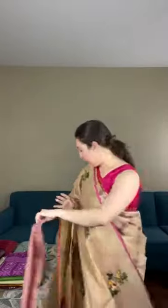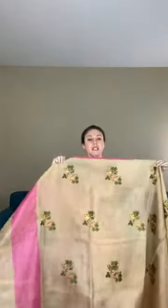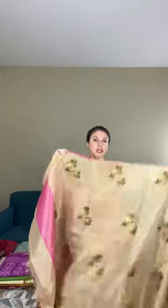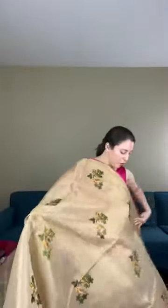Let me show the blouse piece for this saree. The blouse piece has pink stripes on it. Now let me show the saree from end to end — this pink part is the pallu. The embroidery starts in close gaps on the pallu. This is machine embroidery, and it runs along the top part. On the lower part it's like a skirt border embroidery. This is a zari quota party wear saree.